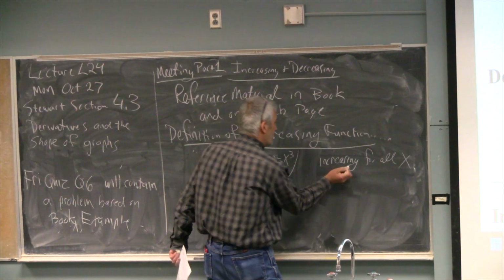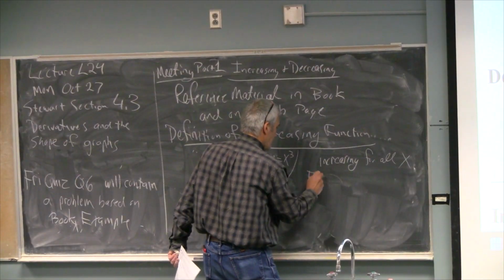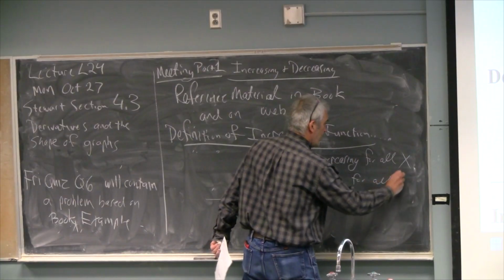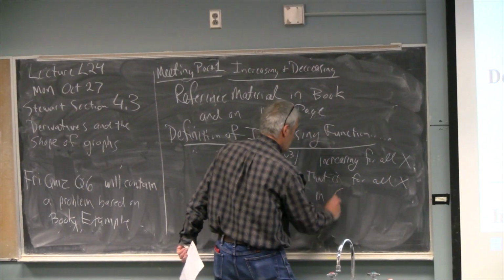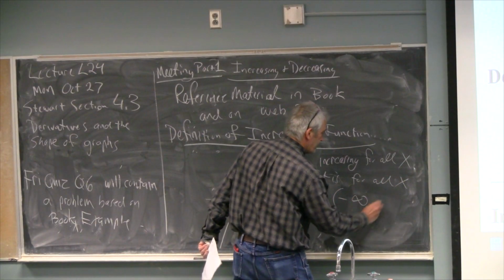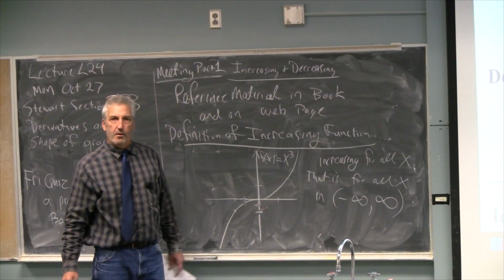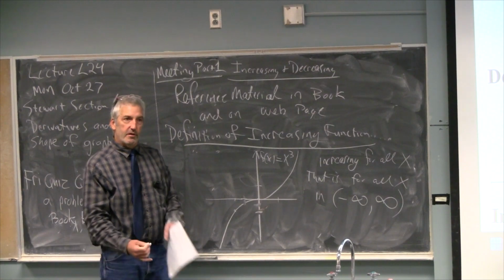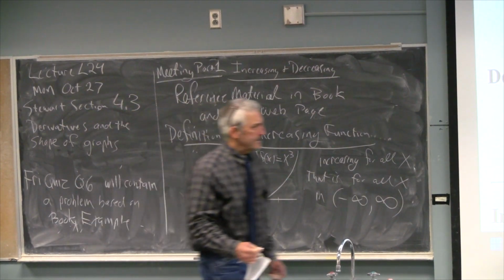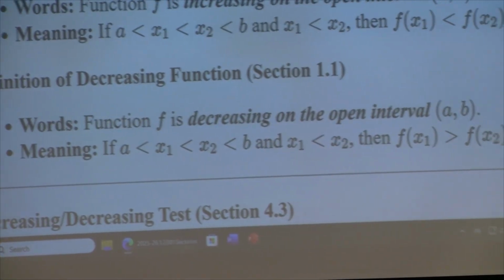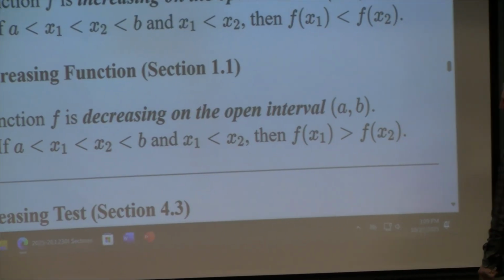So that is, for all x, and I don't usually use this notation, but in this situation I'm going to, on the whole number line, that function is increasing. All right. The next thing I want to introduce is what's called the first derivative test, or sorry, the increasing-decreasing test.